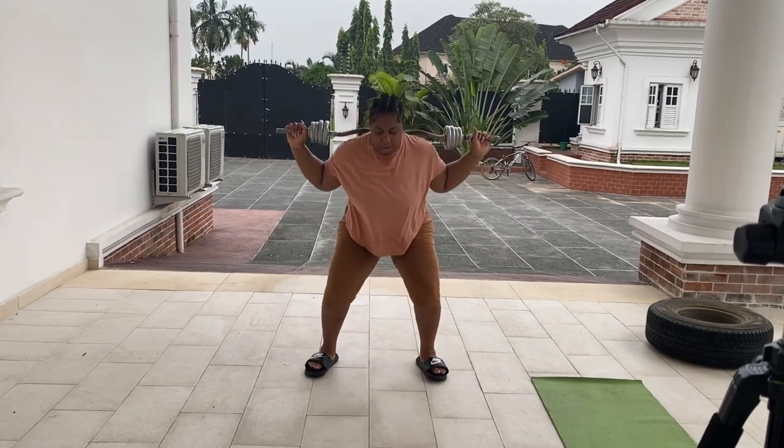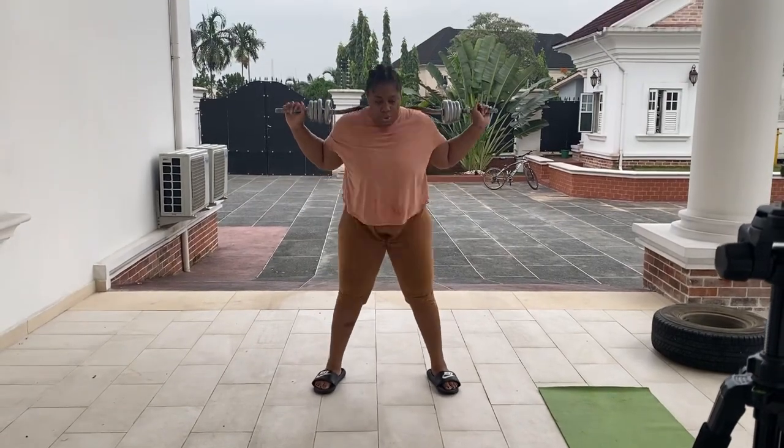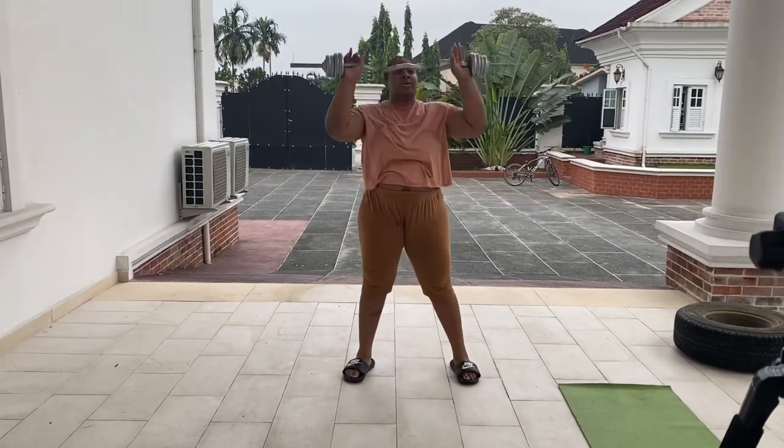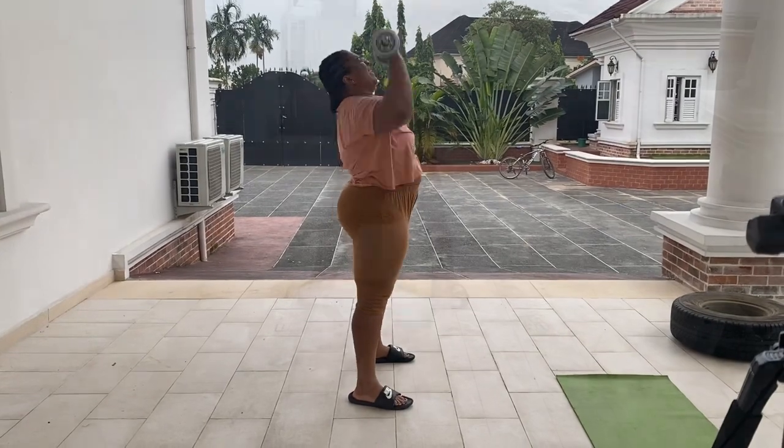I did not film every single move I did in this workout. This is my Dirty Saturday workout, by the way, but this is me doing my barbell squat. That barbell is roughly about, let's say, 10 kg, and I'm just going to speed everything up here. By the way, I'm not in the proper outfit. I woke up this morning not wanting to work out because of all the food I ate the day before, but I was like, you know what, you're just going to go and do it the way you are. And then I moved into my overhead presses with the barbell.